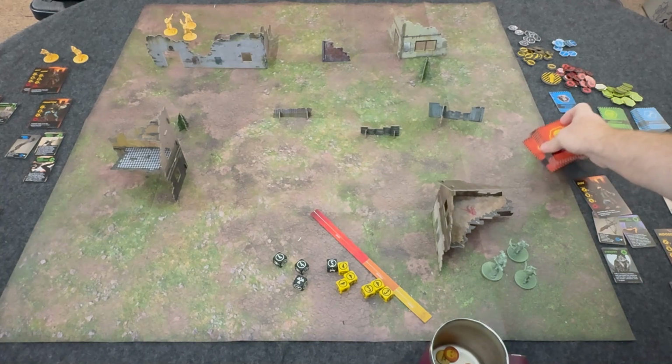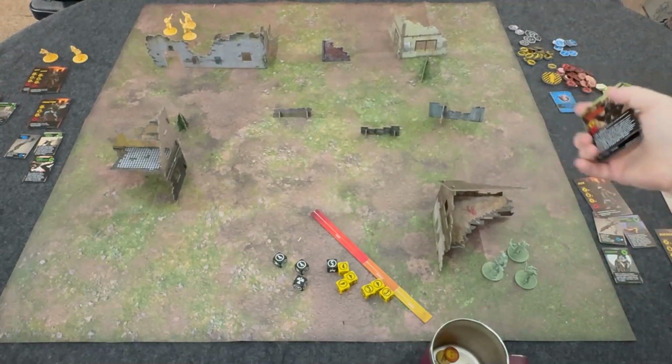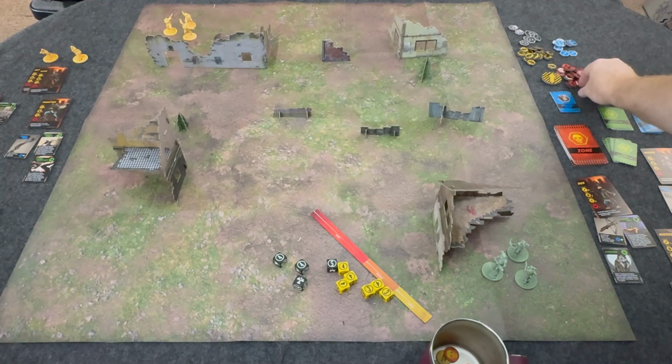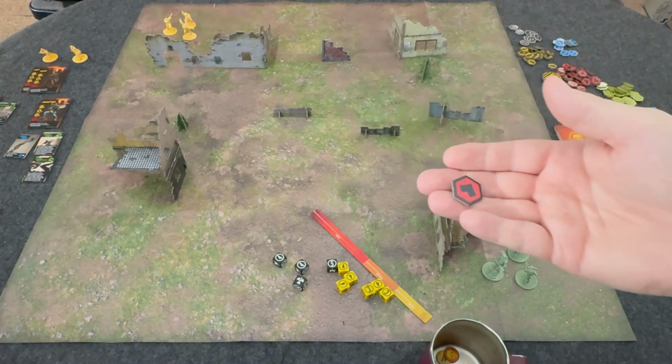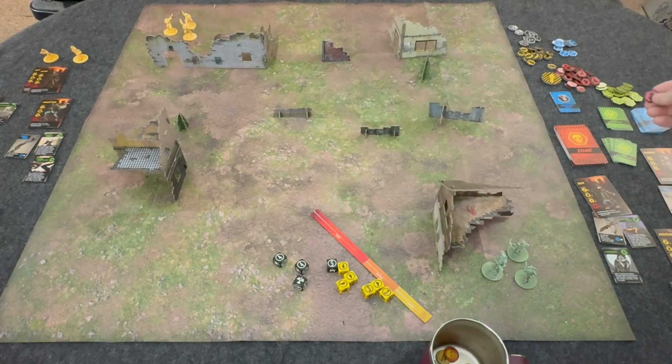But there's a lot of other hazards in this game, good little mixture of hazards that you can run into throughout the game. You're also going to have some damage tokens here. There's going to mark your damage on your tokens or your characters.